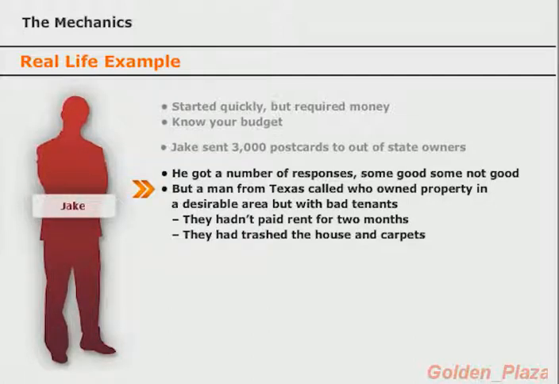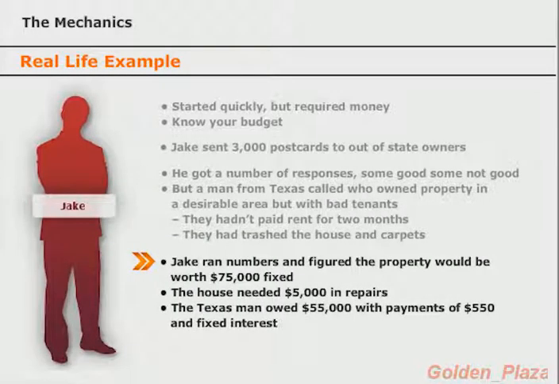And of course, some called wondering where I got their information and to have me take them off my calling list. But there was one guy in particular, an older gentleman from Texas, who called and said that he had some property in a fairly desirable area, but that also had some less than desirable tenants. He told me that they hadn't paid rent in over 2 months and had trashed the home and ruined the carpets. I decided to take a look at his property, but only because he was such a nice guy. So I went over and sure enough, it was pretty beat up. But I ran some numbers and figured out it would be worth about $75,000 after it was fixed up and that it needed roughly $5,000 in repairs.